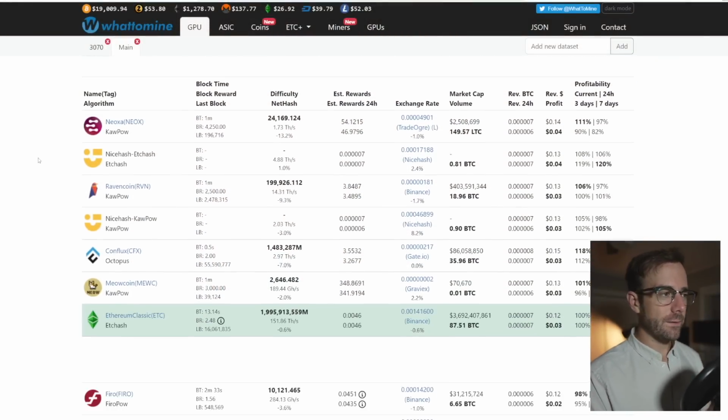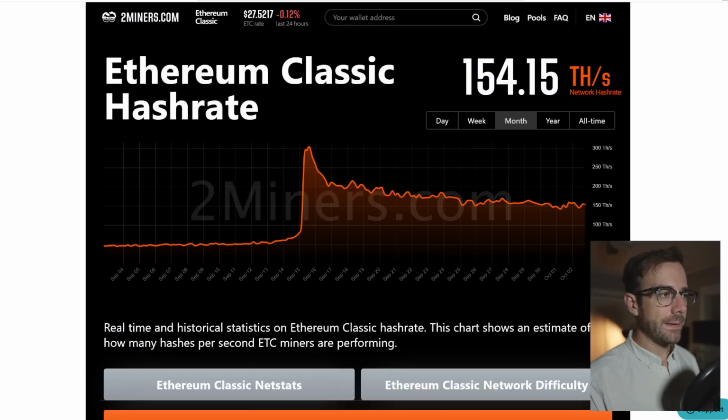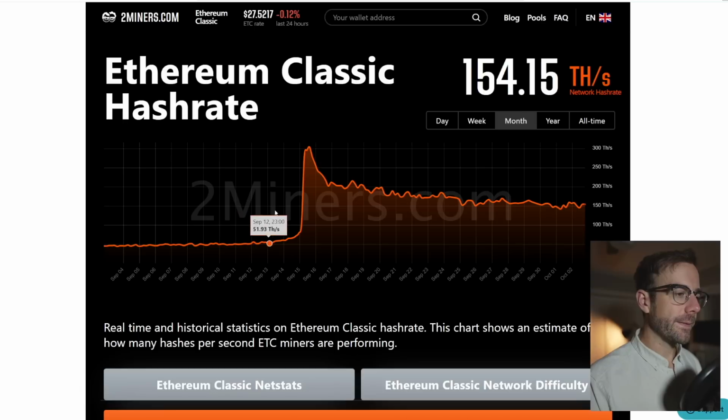So as we go through here, you can see 6 cent electric rate, you are certainly profitable. And yes, 4 cents is profitable. So what I've been watching is a couple things. I'm going to skip ahead to the Ethereum Classic network hash rate. So when you look at this, I'm over at two miners, by the way, you can see the merge happens and everybody moves over to mine Ethereum Classic. Why does this happen? This happens for a couple reasons. One, there's ASICs that mined Ethereum. They're Ethash based ASICs and they can move right over to Ethereum Classic to try to chase profitability.